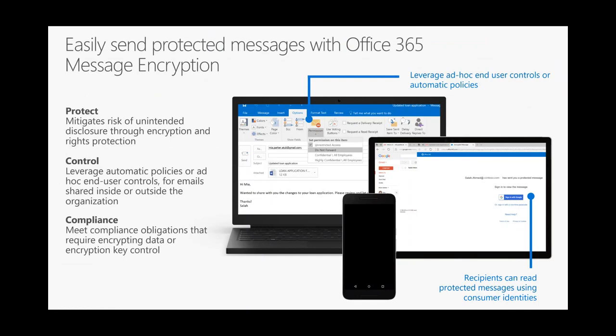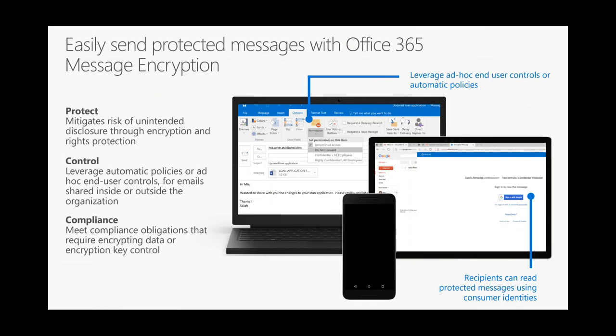We see it from organizations that must stay compliant. For example, if you're in the healthcare business or insurance business, you want to make sure that you send encrypted emails or statements to your end users, and you want to make sure that these emails and the attachments are all encrypted by the time they reach the end users. You can do that. If you are a security-led organization that wants to make sure that the confidential data is always reaching the right hands and only those hands, you can use that product as well.